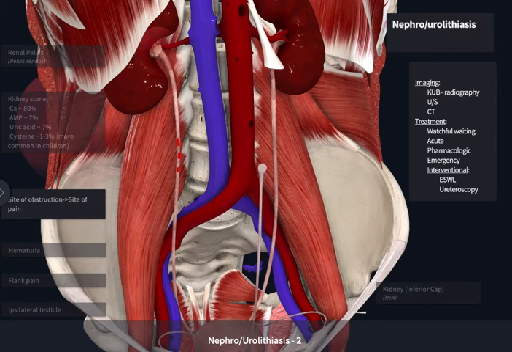CT of the abdomen and pelvis without contrast performed using low radiation dose protocols is the preferred exam for most adults with suspected nephrolithiasis. Contrast is usually not administered because it decreases the sensitivity for smaller stones, and for stones greater than 3 millimeters, the sensitivity of detection between the two modalities is comparable, so spare the kidneys. Another advantage of the CT modality is that the appearance, density, and location of a stone may suggest its composition.